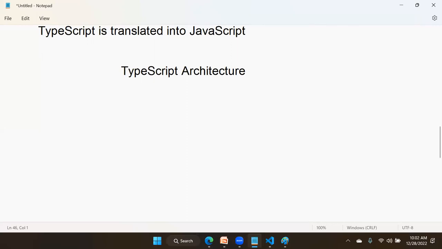They are still working on it. Microsoft officially announced that TypeScript was successfully executed in the browser. That is a great revolutionary point. That means in future JavaScript could disappear, if this happens.